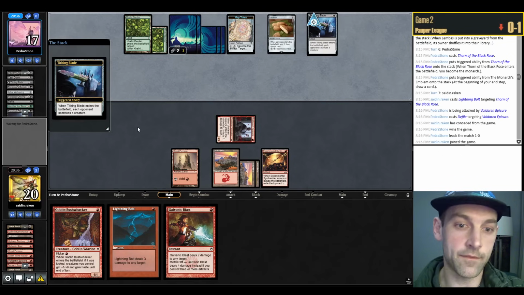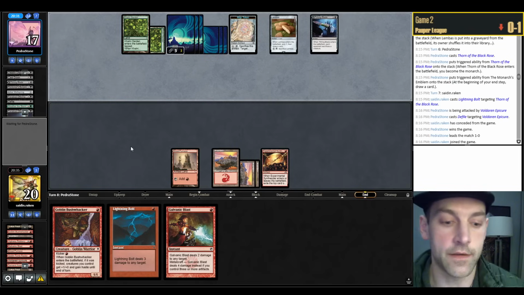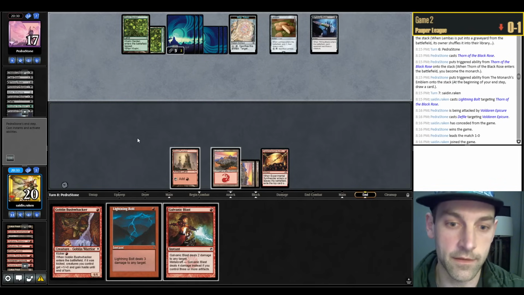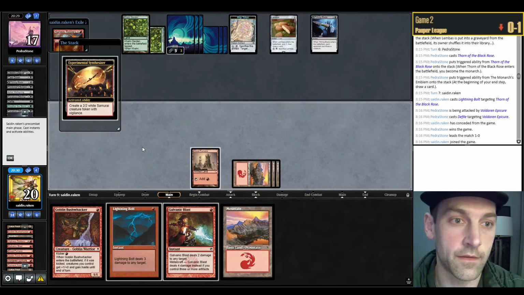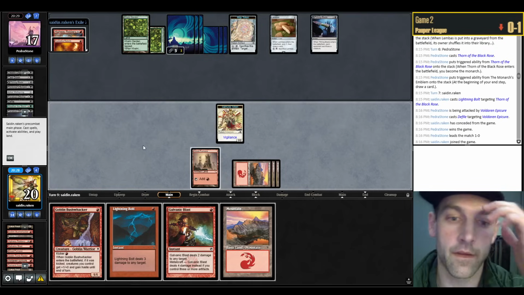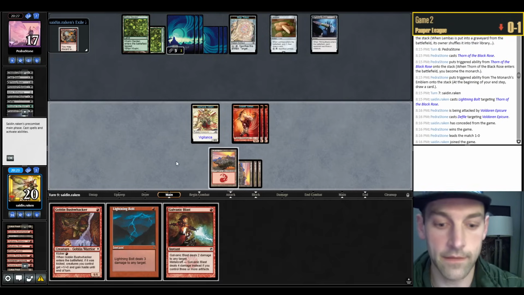Hiding Blade. My creature is dead. So let's see what they do. No creature, huh? Alright, my turn. I will crack the Synthesizer. Let's get a creature of our own. Find a Kuldotha Rebirth. Alright, I'll Kuldotha the land. Play the mountain. I'll F6.